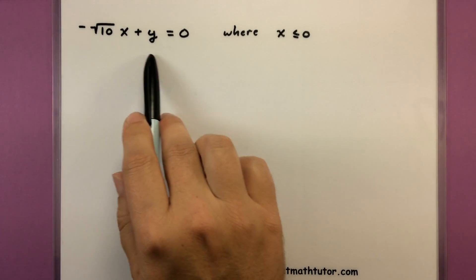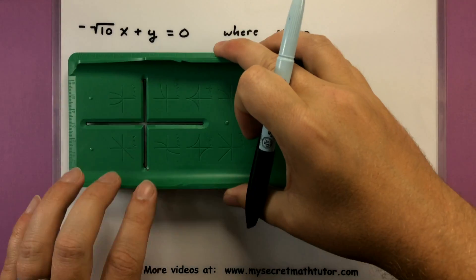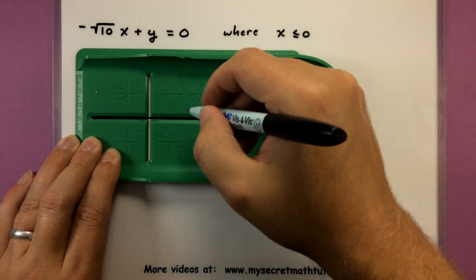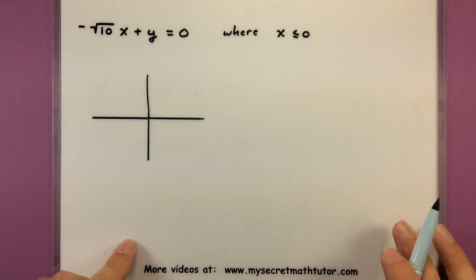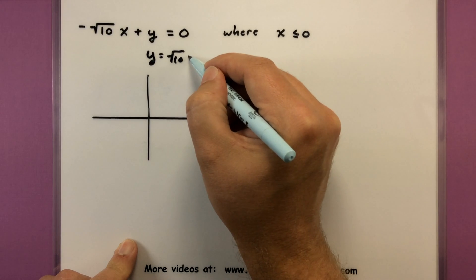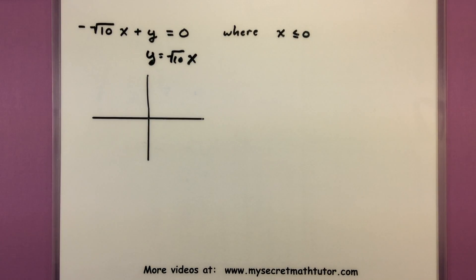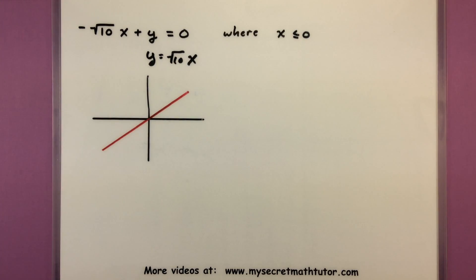So here I have the equation of a line, and my goal is to figure out what are the values of the different trigonometric functions. So as we go to start this off, let's go ahead and sketch out what this thing looks like. So a nice really simple coordinate axes done. Now, I'm going to manipulate this line a little bit so that it's in slope-intercept form. That way I can see what the slope is. So I'm going to move everything over to the right side. It's going to turn into y equals square root of 10 x. So it looks like our line just goes through the origin. The y-intercept is zero. It looks like the slope is the square root of 10. Now as it is, there's a lot of different right triangles I can form.